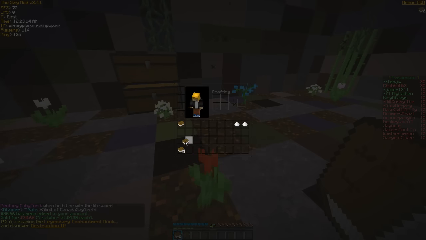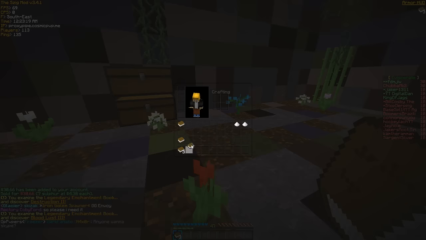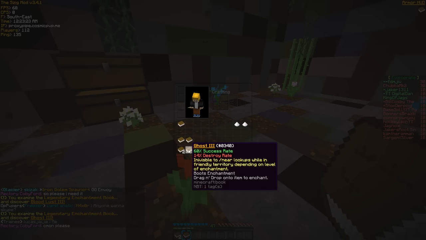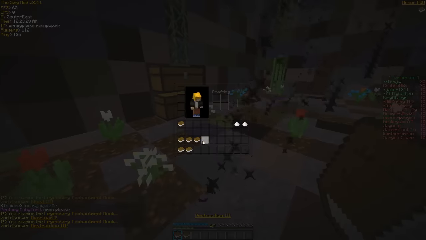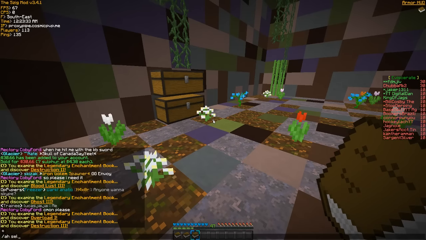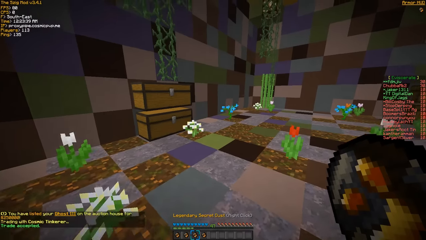Destruction 2. Even if that was 100%, it would still go to the Tinker. Bloodlust 3 again. Tinker. Ghost 3. I don't know. I already have a really good Ghost 3 book, so I think I'm just going to Tinker that. Overload 1, and yeah, that was just really bad. We could try selling this for 250k. If it sells for 250k, cool. If it doesn't, whatever. And then we'll tinker the rest of these. That was a really bad legendary book opening.